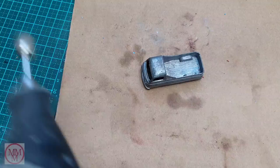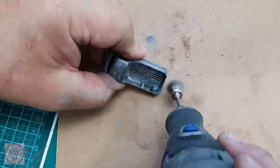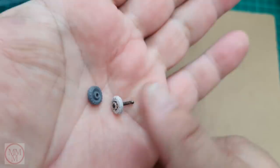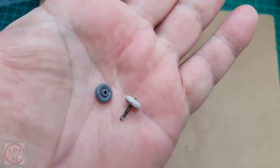I can breathe a sigh of relief now that I'm on to the Dremel with the wire brush, running it around on the inside of the rear bay of the truck and around the axle housings. Whilst doing that I find the missing tire — these are all plastic, both the gray and the black ones — and it didn't react too well to the paint stripper. It's gone snow white, crumbly, with no tread, so I'm going to have to replace that one.